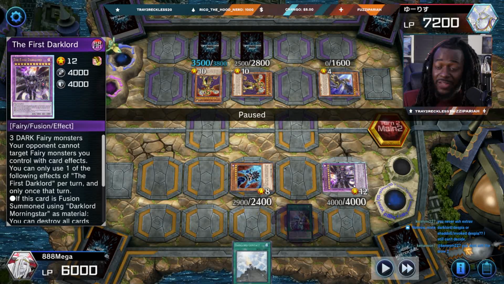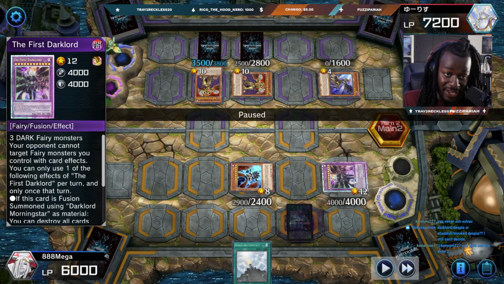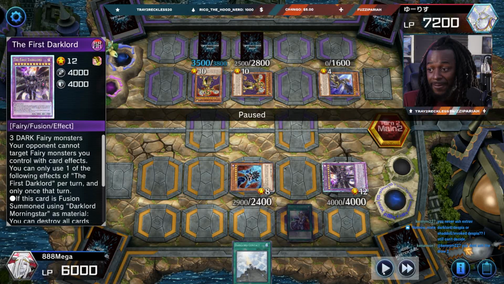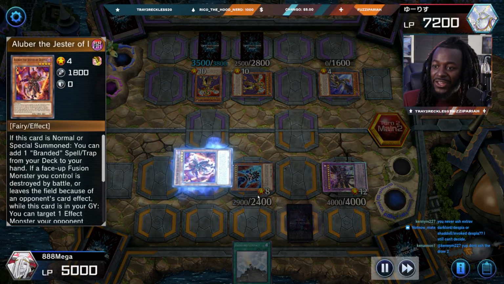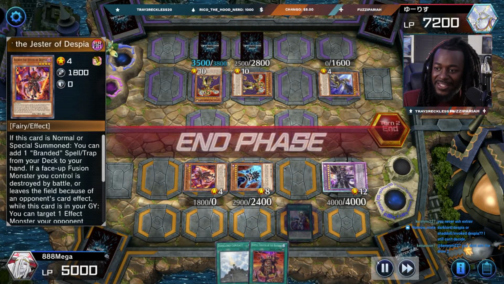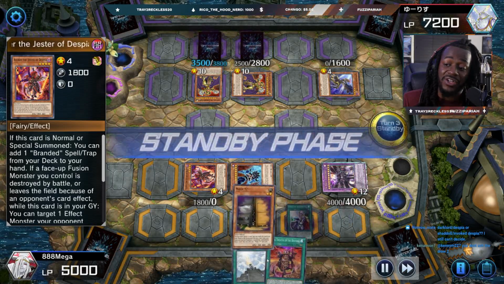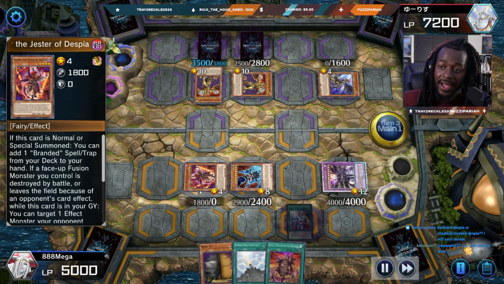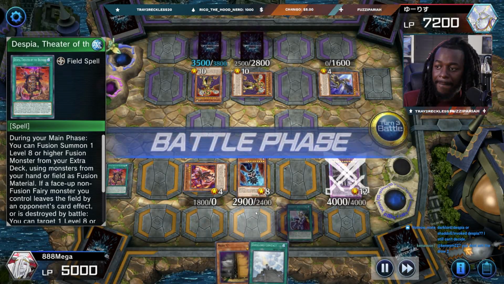The amazing thing about the first Darklord is that it is 4,000 defense. That's ridiculous. And then he can use it to summon Aluber. Aluber can add the Branded Theater from his deck to his hand. And it's almost like he had to destroy the Theater, because Theater does have another great effect that if one of your non-fusion fairies are destroyed, you can special summon a fusion monster from your graveyard.